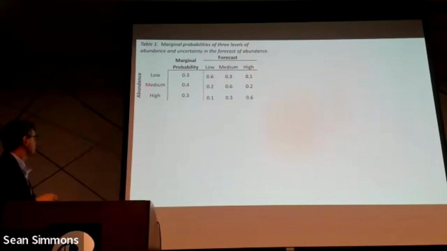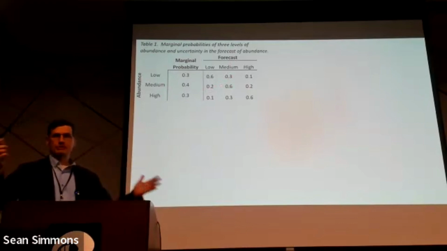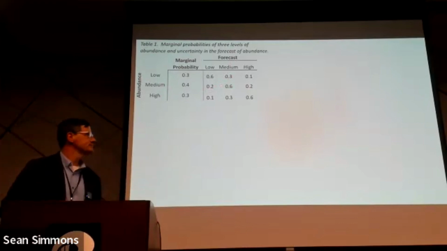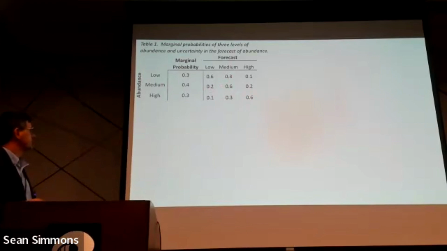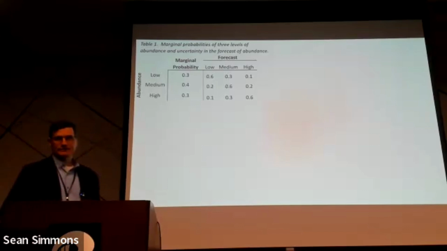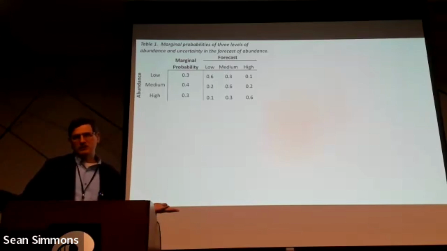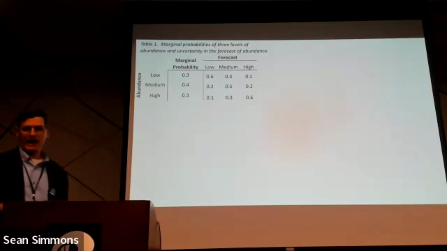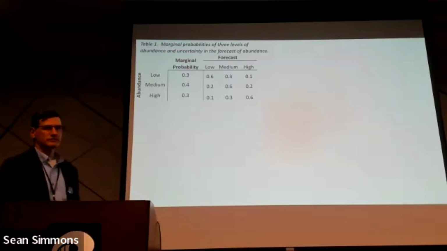So what about when the actual truth is medium abundance? We have a similar situation. When it's truly medium, our forecast is generally saying it's going to be medium, but you've got 40% probability split on low and high, so it's also wrong sometimes. And then similarly here, it just happens to be the mirror image of low playing out. This is not a great forecast, but it's maybe indicative of many actual real world forecasts. It's not too farcical, I don't think.